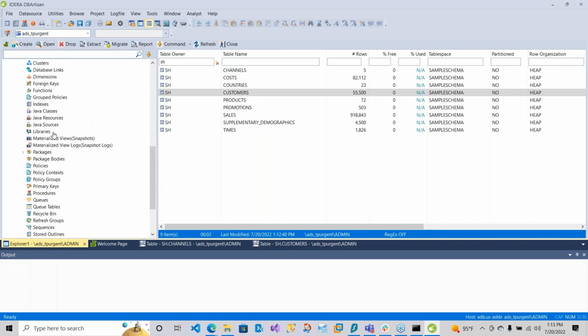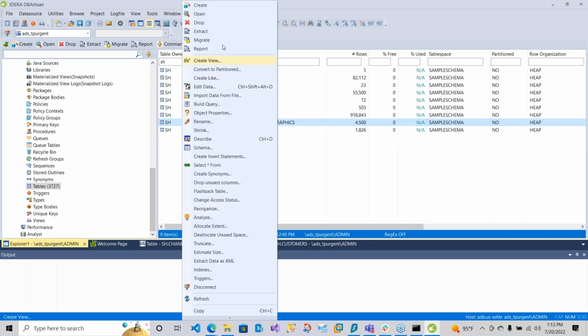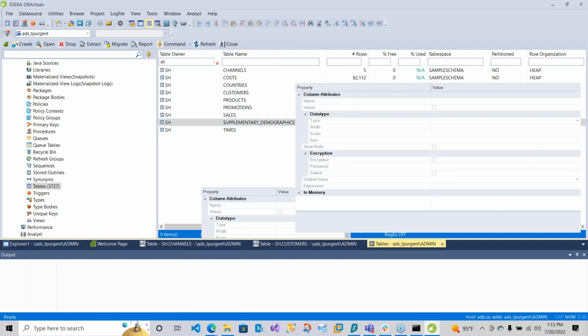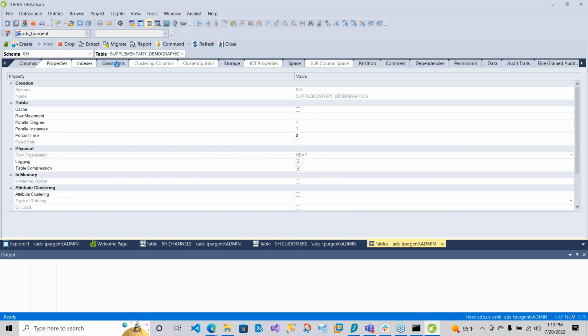And we're here at IDERA, we thrive on providing you the latest and greatest options. Now you can see that if you want to open this, you can open how this is being applied. For example, if I look at the properties of this particular table, you can see that it'll display shortly. And now you can see that we have all of the metadata being displayed as well.